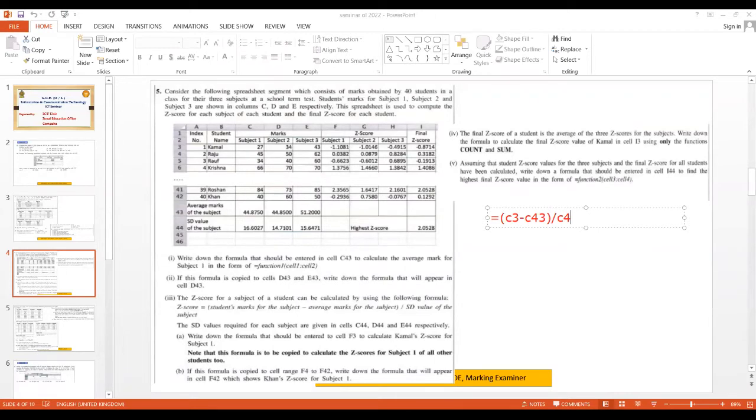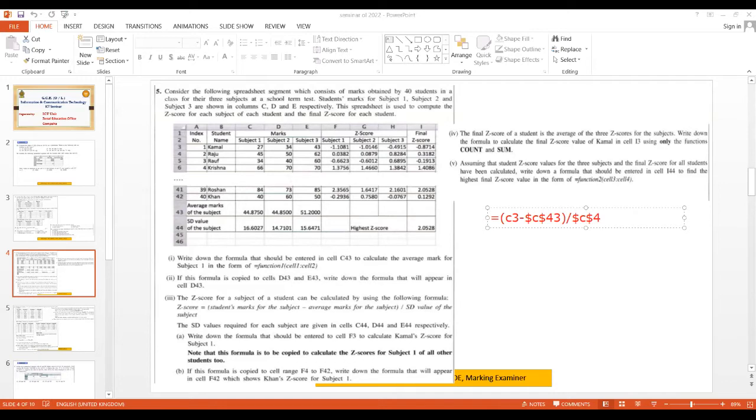So you can put dollar marks like this way. That's what I told when I was discussing the dollar mark. That means these are not changing. Average is not changing when you are finding Kamal, Raju, Rauf and Krishna. SD value is not changing. So you can put dollar marks like this way.